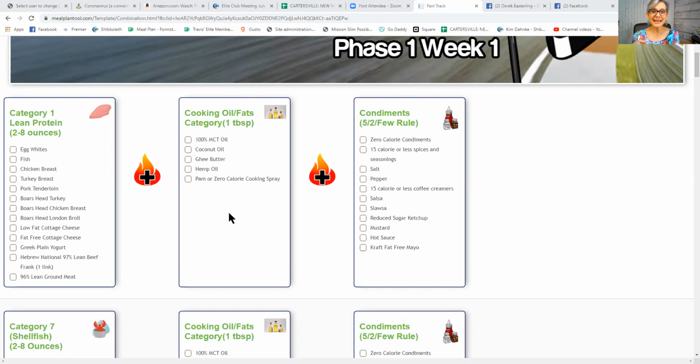But MCT is thermogenic. Something that's thermogenic is going to heat up a little bit, and it's going to help you burn some extra calories. So this is why we suggest MCT. And if you have familiarized yourself with the combination chart, then you're going to know that there is a red, a yellow, and a blue column. The red column is the blowtorch column. And the reason that it's the blowtorch column is because it has the addition of MCT oil in there, which is helping you to burn a little extra calories. And that's why that one is the red column on the left-hand side of your combination chart.